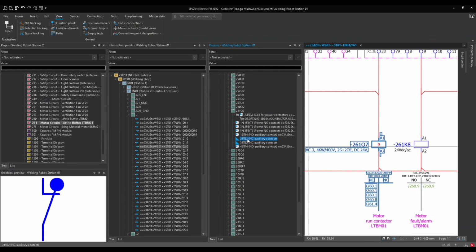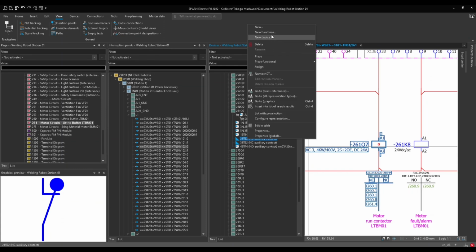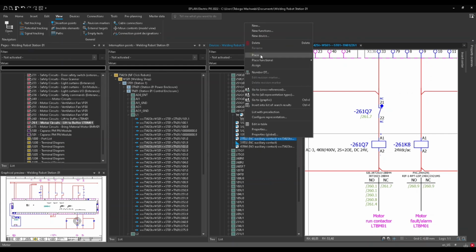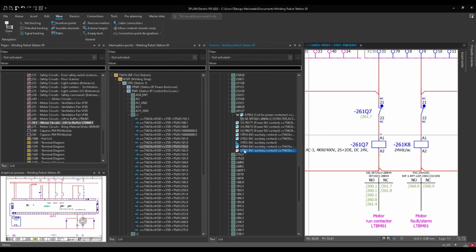So we're going to right click on it and place it inside our schematics. We have placed it like that. And as you can see, once you have placed it, EPLAN now shows a cube and a triangle, meaning that it exists inside the schematics. Now we can place it again inside our schematics, but now you get a cube which does not have a triangle, meaning that you're using 21 and 22 twice inside your schematics, and EPLAN does not allow for that. If you check your error messages, you would see an error that EPLAN does not allow for that.